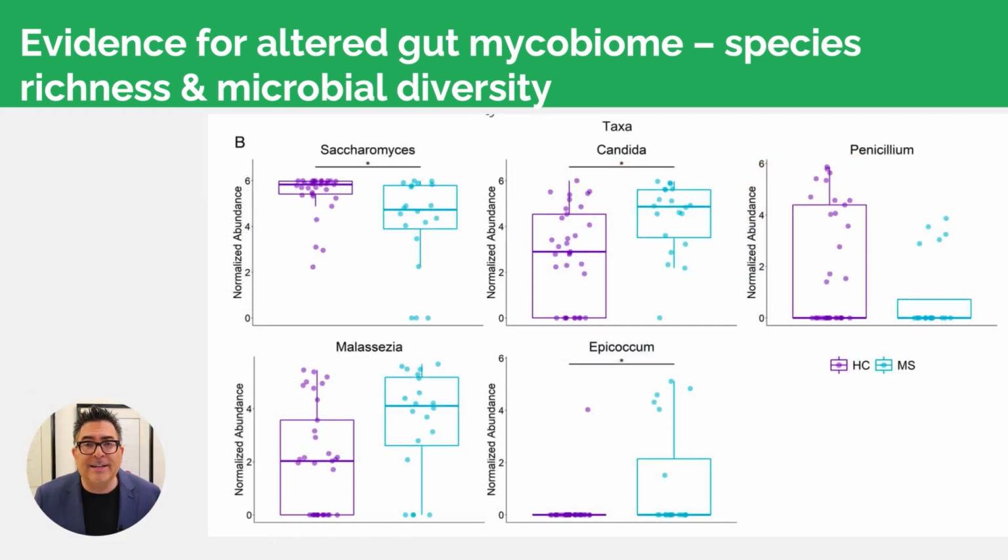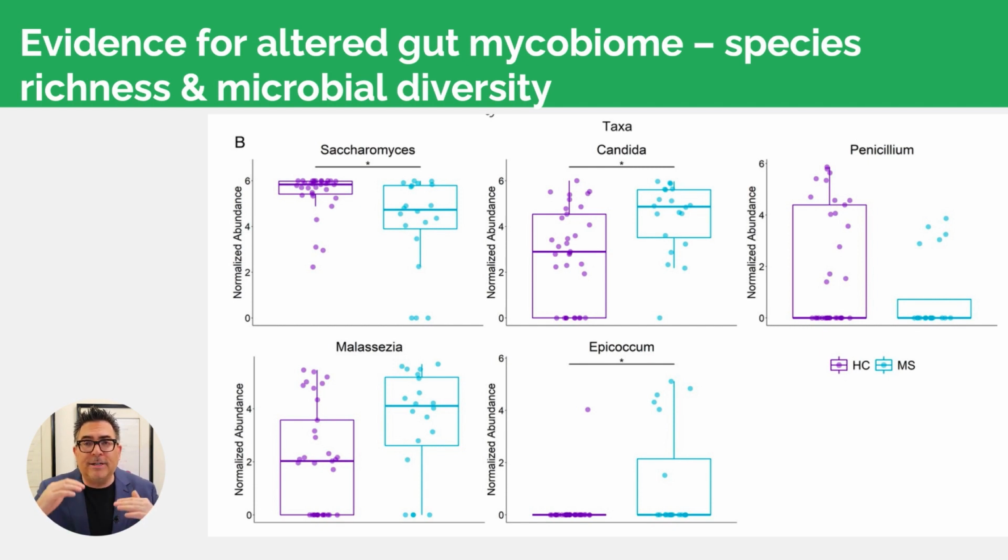If we drill into other tables within this publication, we can also generate what are termed box plots. And these basically summarize the contribution of taxonomies for various different classes of microorganisms. In here, the taxonomies that we're looking at are Saccharomyces, Candida, your Penicillium molds, Epicoccum molds, which again is another common water damage fungus that we often see in sick building syndromes, and even normal skin microflora like Malassezia. Now, this particular fungus is found all around and on our skin, but certainly people who are predisposed to acne and severe acne show very high levels of this particular fungus. And it's really interesting when you look at the distribution between the normal controls shown in purple and then the MS patients in teal blue.